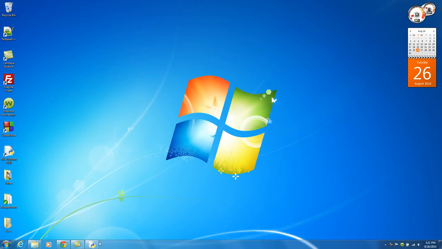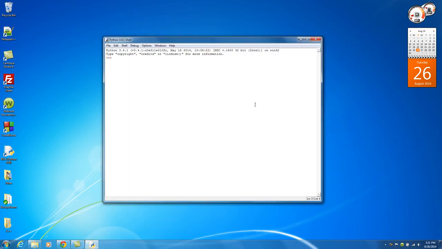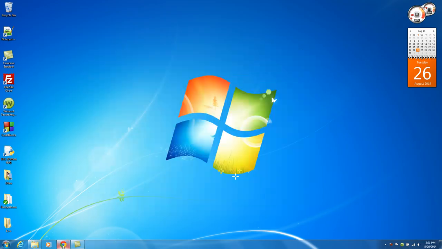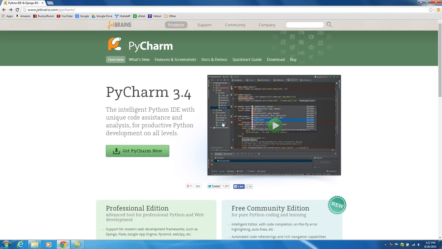But what we're going to be installing is called a Python IDE. It's the last piece of software that we need to install. Because this little program right here, it's really good for learning basic commands and testing stuff out. But whenever we want to make an actual Python program, it's good to work with a bunch of files and just use something a little more advanced. So what I'm going to be showing you guys how to install is this Python IDE. Now, it doesn't matter what IDE you choose, but this is my favorite.